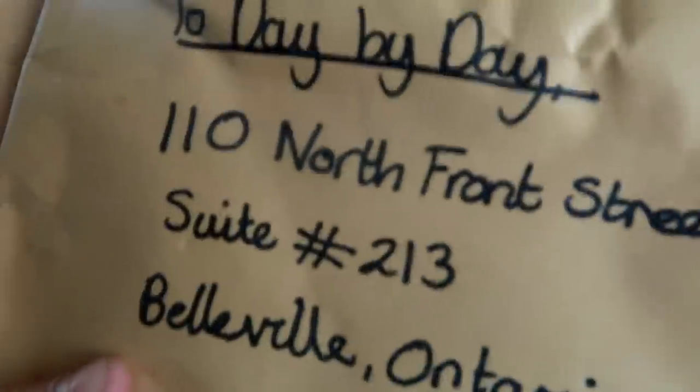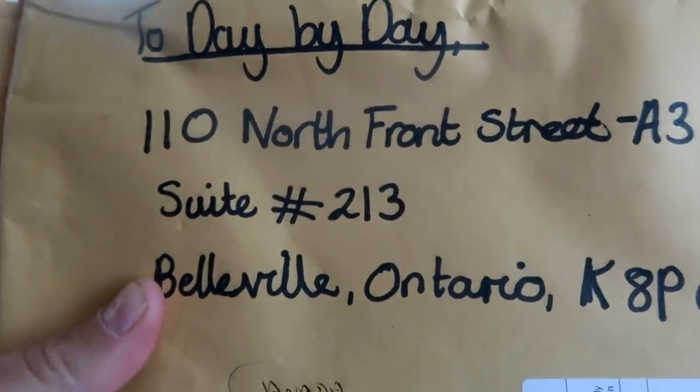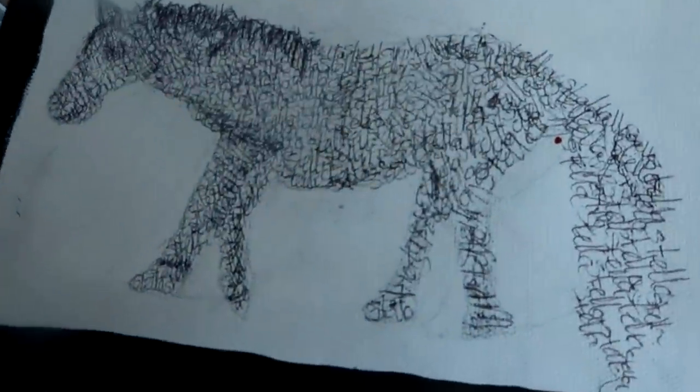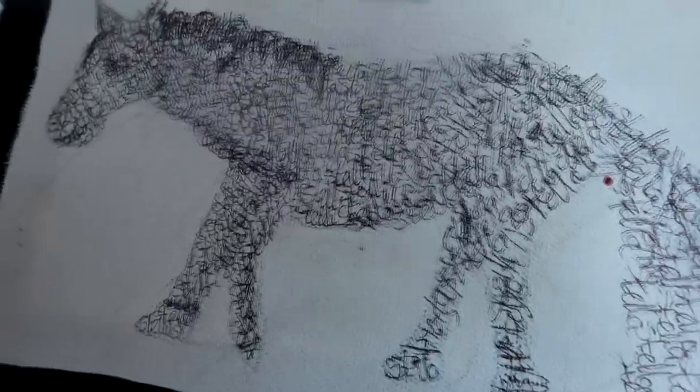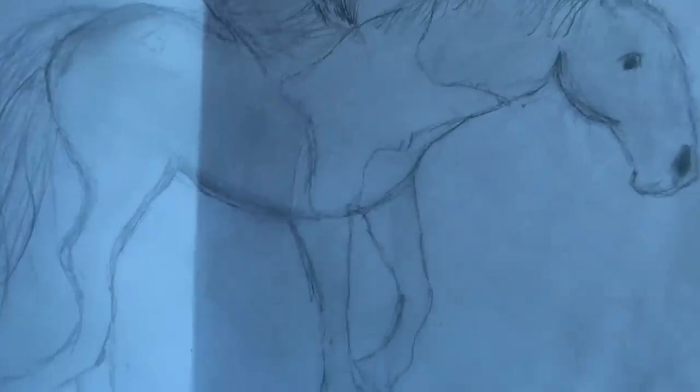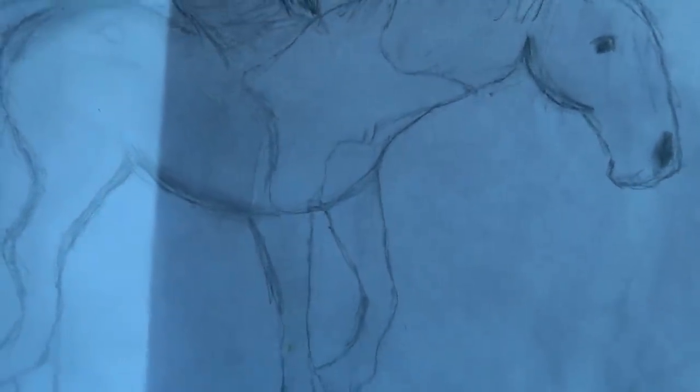We got this amazing international standard shipped package from somebody in Europe. This picture is made up of all the words 'Stella.' Stella is written all throughout it. Isn't that beautiful? Also, this beautiful picture — 'Fly high. Although we may not see you, doesn't mean you're gone forever. You taught Sophie, Laura, Gabby.' Rest easy, girl. I'm sure she will be eating many carrots and treats — lots of treats for Stella. This beautiful picture was sent by Emily.